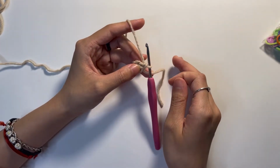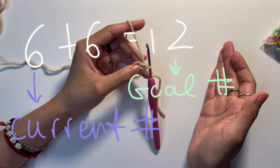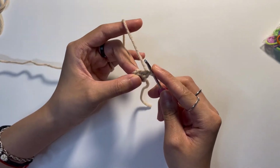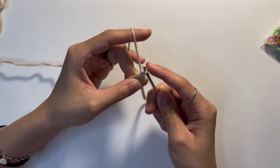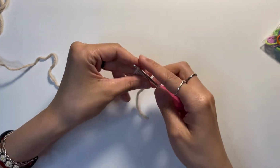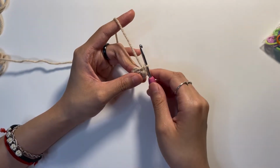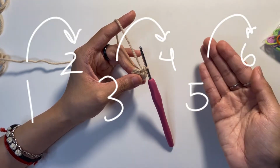Right? So we start with six. Our goal is to get to 12. So essentially we just double the amount of stitches we have, because 6 plus 6 is 12. So I have one, then into the same stitch, I'm going to increase to 2. So now that one space has 1 and then 2, right? Now I'm going to go into the next stitch, and that's going to be our third stitch for this row. So 1, 2, 3, and now 4, right?